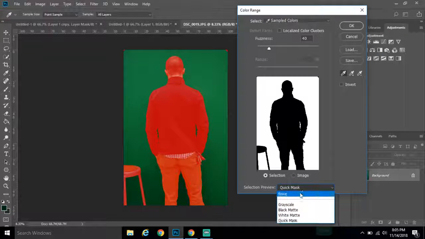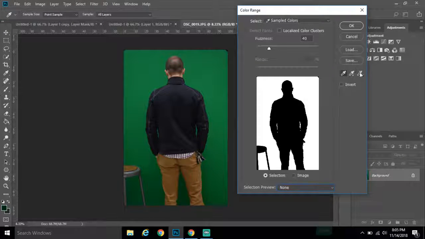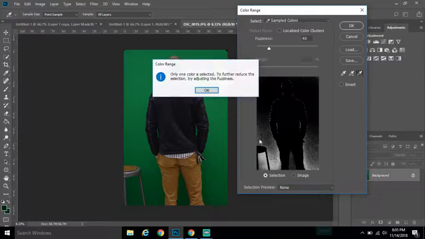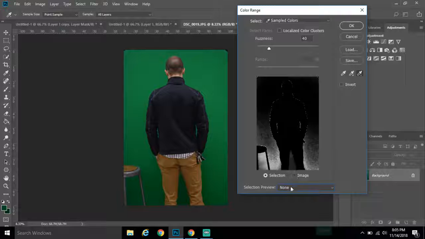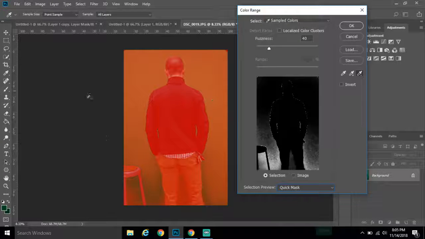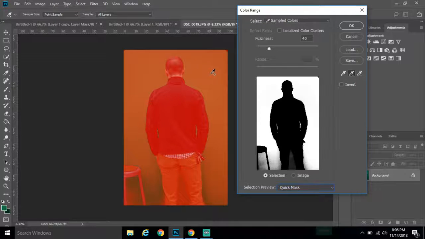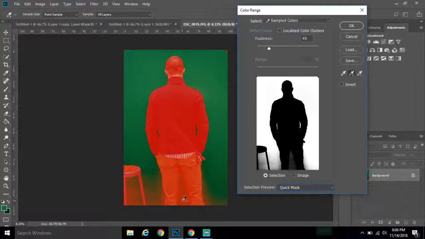And I got a quick mask on. I got none, and let's just say we do minus everything, because this is probably more of what yours will look like when you open it up. So now, just to show you the quick mask, we got nothing selected. And all you have to do here is use the brush to grab the spots where it's green, and you can see it does a pretty good job of grabbing everywhere it's green. Anything that's not the green color of the background, it doesn't touch.